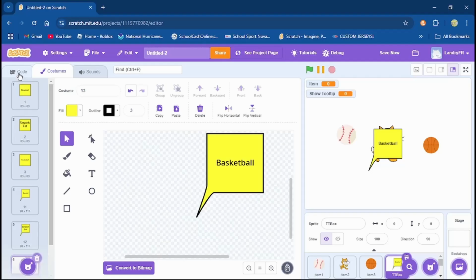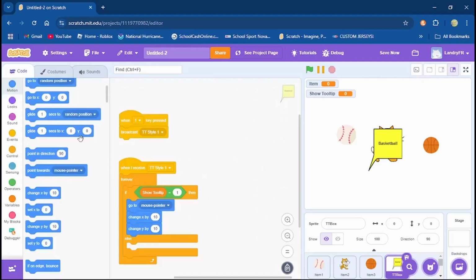All right. So because I know that it's 83 by 83, since it's going to be in the center right now, and I want it to go up and to the right, exactly half of whatever the size of the box is. Because right now it is in the half point, it's right in the middle. That means I'm halfway to either side. So half of 83 would be 41 and a half, but 41 is close enough. It doesn't have to be dead on for this. So we're going to change X by 41, and we are also going to change Y by 41. Okay, I could put 42. It still would look fine, but for this, we're just going to use 41, and that should be A1.